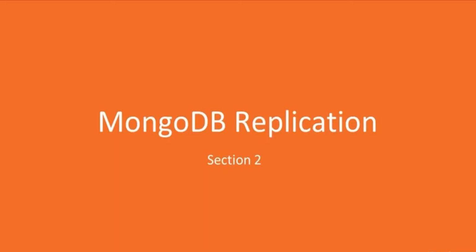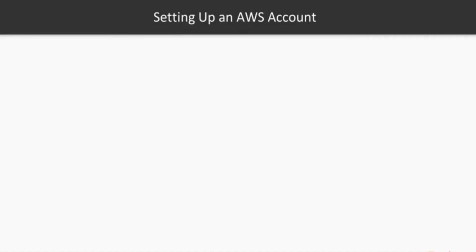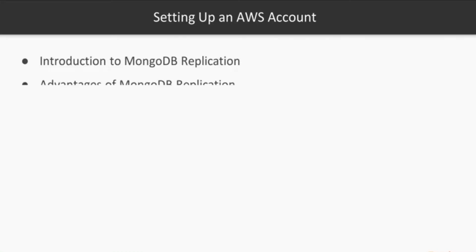So now it's time to jump into section 2, which will deal more with MongoDB replication and different details about the replica set and how to play around with it. So in this first video, we would be talking about the introductory part of MongoDB replication, in which we'll try to understand what exactly MongoDB replication is, the advantages of the replication and the replica set that we have, what are heartbeat signals, and what exactly is oplog.